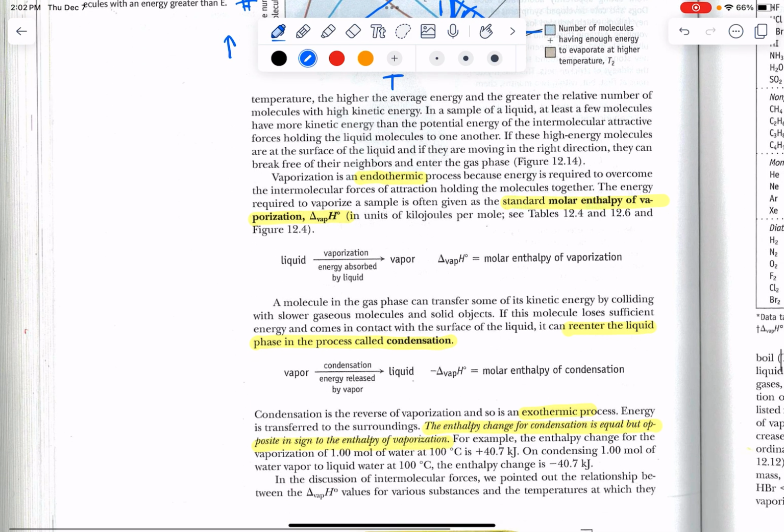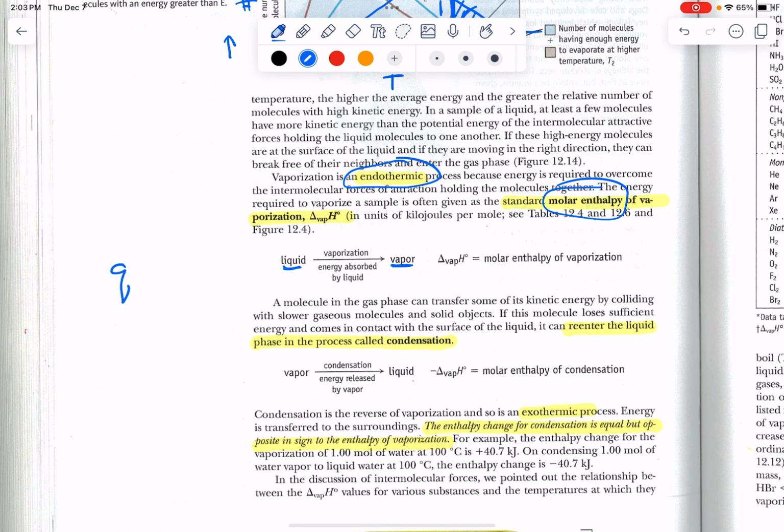Now, it's not a surprise to you, of course, that in order to go from the liquid state into the vapor state, you need to absorb energy. You have to heat it up. That would be an endothermic process. So we can talk about the molar enthalpy, or the molar heat of vaporization, as the amount of heat per mole of a particular liquid that is necessary to get that mole to go from the liquid state into the vapor state. And here we're using the letter H for heat.